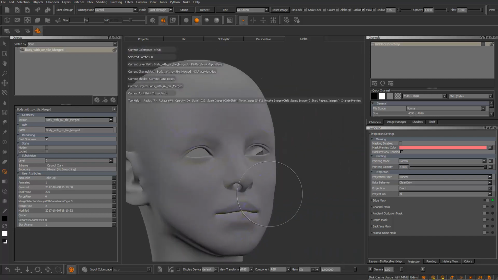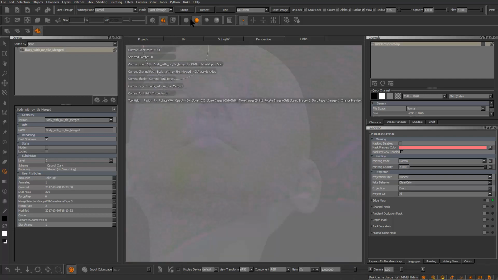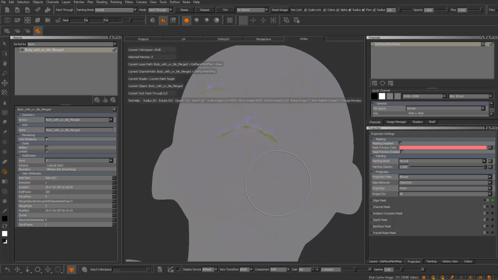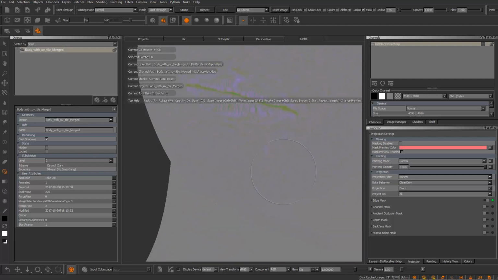Alright, so that's basically the projection part of the entire production process. You just need to be really careful. Like here, I think I'm having a lot of stretching over there. Let me just use again some part of the texture that is good enough. In this case, the side of the face, let me show you. The side of the face is actually pretty good, so I'm going to use that as my projection source just to fix the bottom part, or basically this part of the body, more or less.